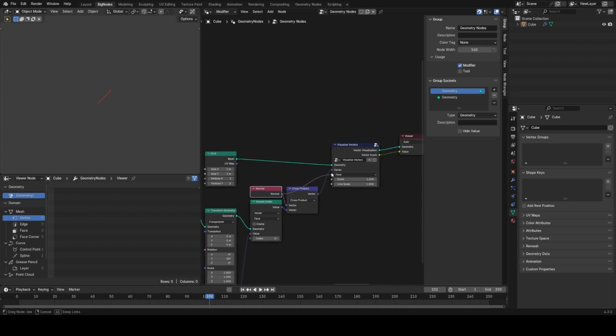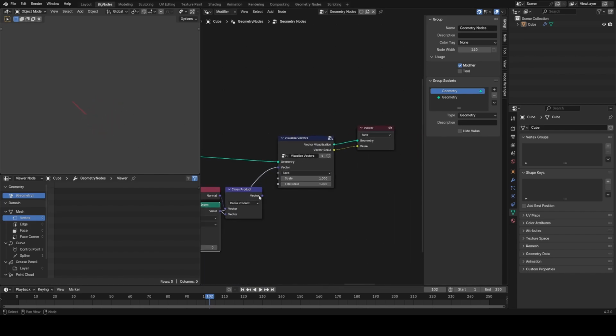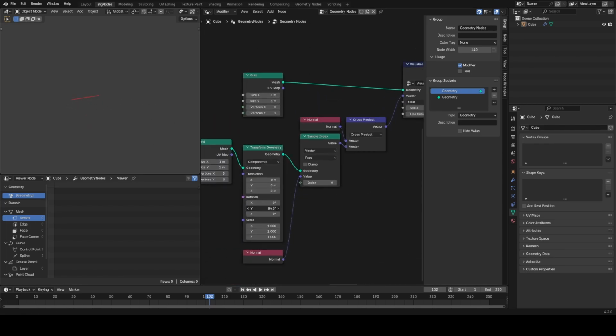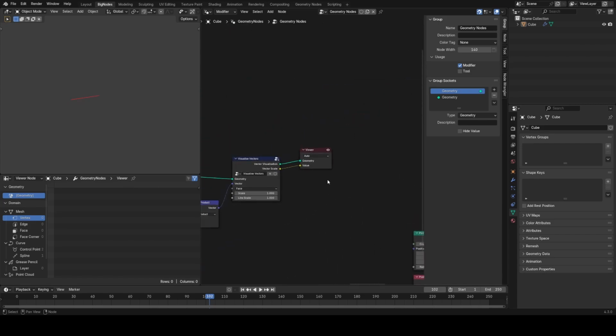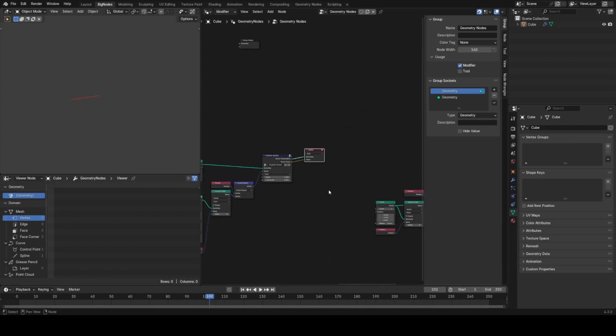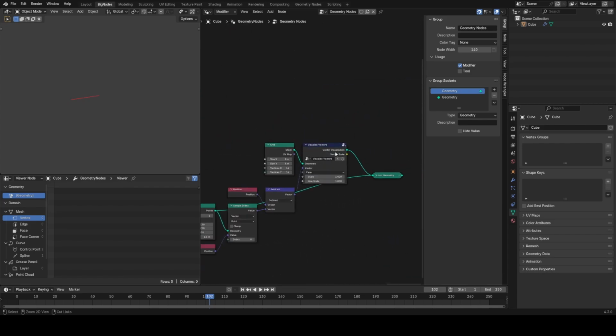So if I visualize the input to the cross product, it's just this vector pointing straight up, and then the second input is this vector pointing this way, and then cross producting them together gives us a vector that points 90 degrees to both of them, and that's pretty cool. So as I rotate this, it will always point 90 degrees to them, and it will point in a particular direction, but yeah, don't worry too much about it. You can learn more about specific operations using this node.